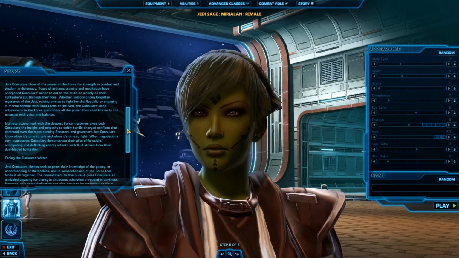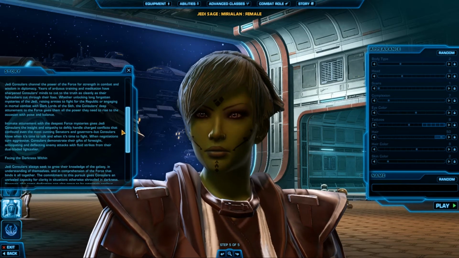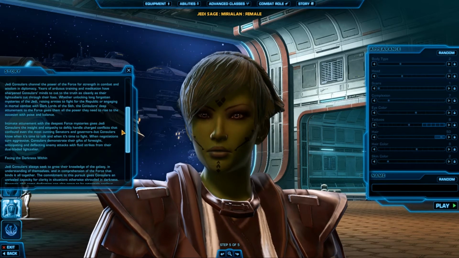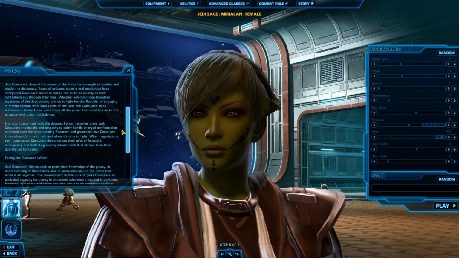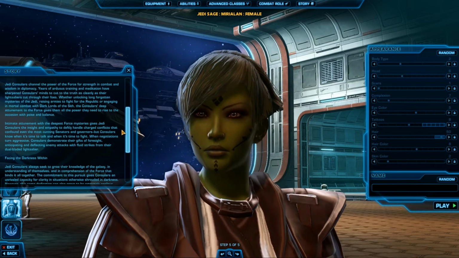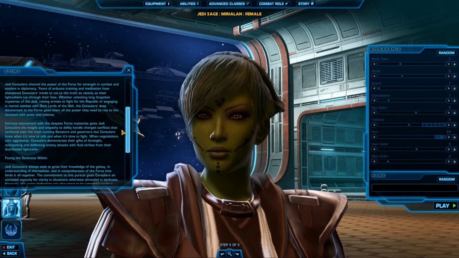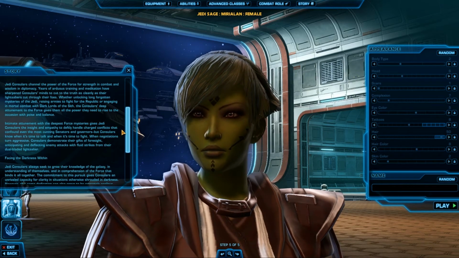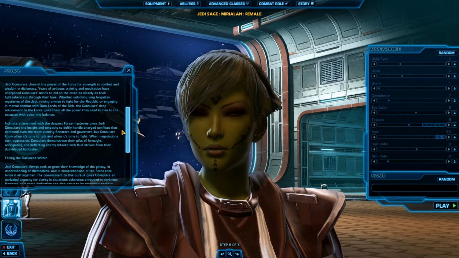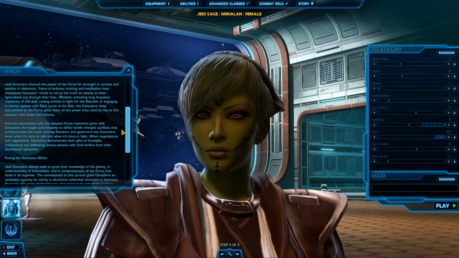Jedi Consulars channel the power of the Force for strength in combat and wisdom in diplomacy. Years of arduous training and meditation have sharpened the Consulars' minds to cut to the truth as cleanly as their lightsabers cut through their foes. Whether unlocking long-forgotten mysteries of the Jedi, raising armies to fight for the Republic, or engaging in mortal combat with Dark Lords of the Sith, the Consular's deep attunement to the Force gives them all the power they need to rise to the occasion with poise and balance.